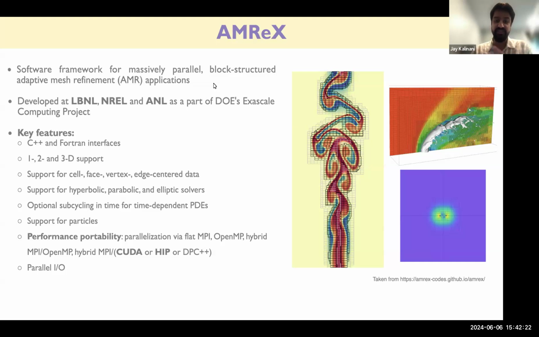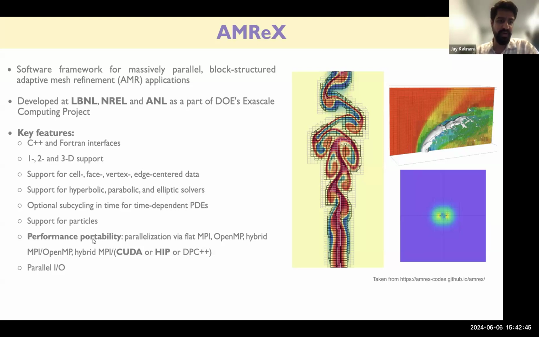Apart from block-structured AMR, it also supports cell-centered, face-centered, vertex-centered, and edge-centered variables. It also has support for particles, which might be interesting if people want to do Monte Carlo simulations or maybe PIC simulations.